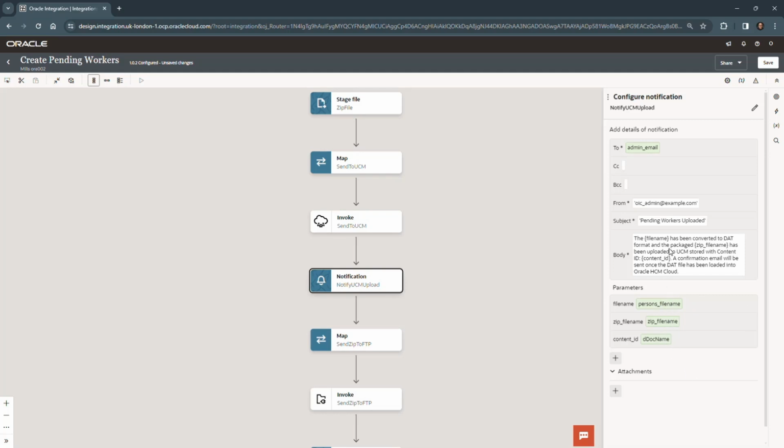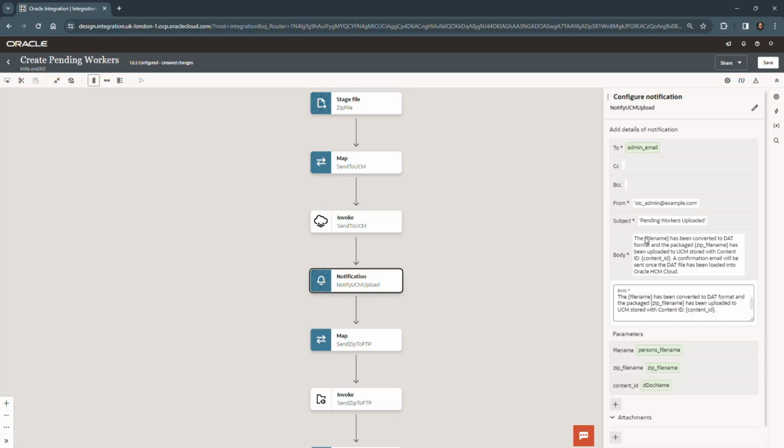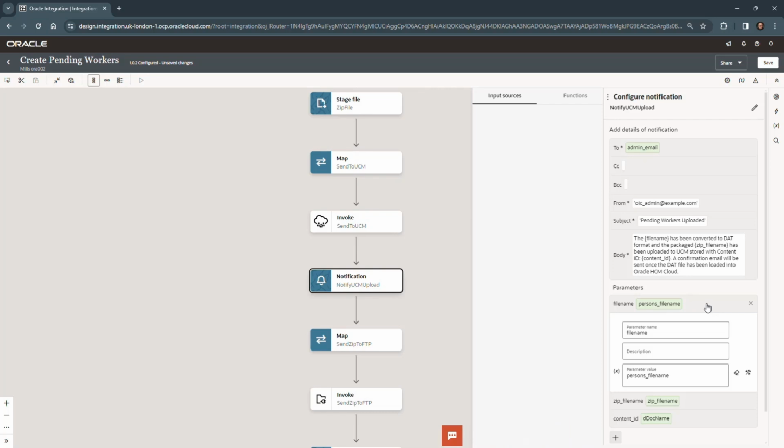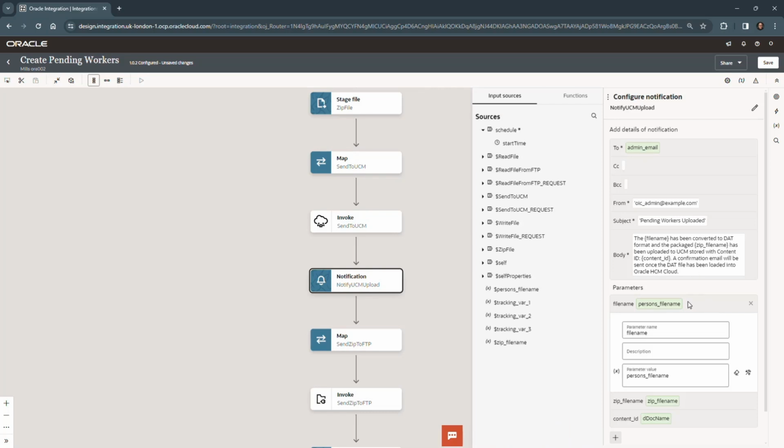If you'll notice, when you create the body of a message and you're referencing dynamic values, like in this case the file name, has been packaged to the zip file name, it has a content ID. In order for those to work, we have to define file name to be the person's file name, and define the zip file name to be the zip file name that we have here.